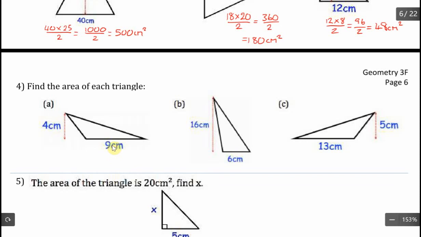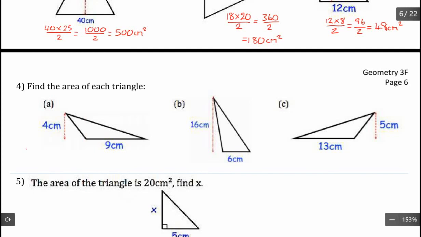It's a little bit odd to think about the rectangle around these shapes, but it would look something like this. So believe it or not, the triangle would take up half of this rectangle if we could sort of chop it and slice it and reposition it. Okay, so we still use 9 as the base, we still use 4 as the height, nothing in the formula changes.